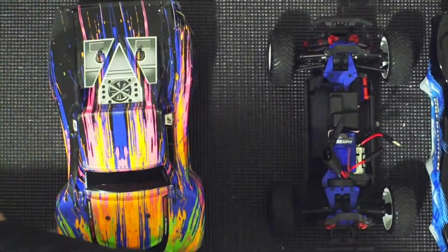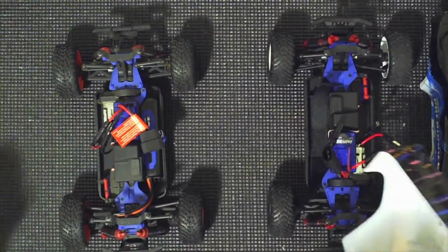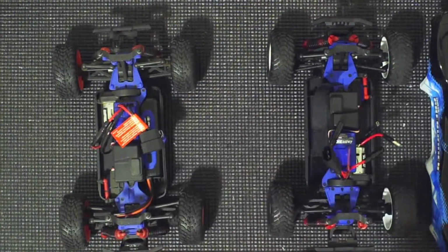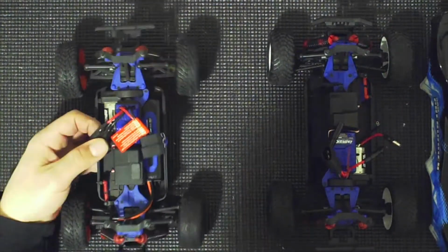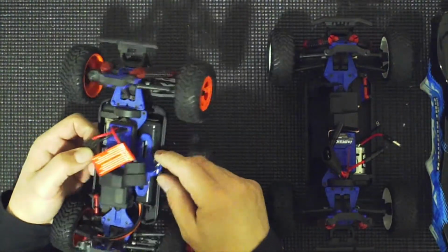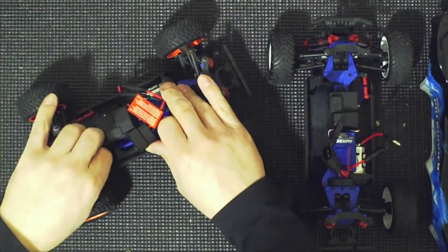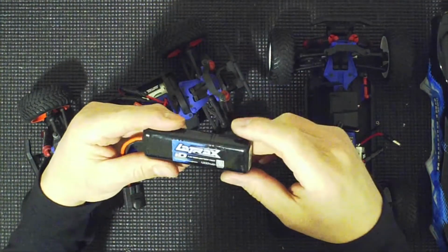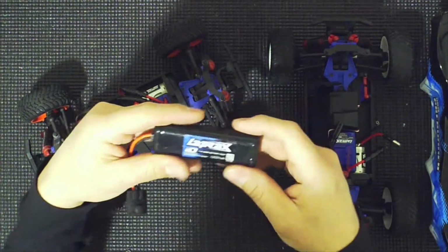I'm gonna put my body clips over here. One of the differences is I have these silver chrome body clips. His came with black body clips, which are kind of cool. I didn't realize that. So this is mine. This is the battery they generally come with. Let me just remove it. This one right here. So he was running a square battery, and it was a little wider.